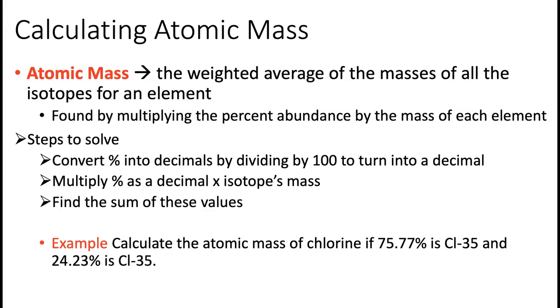And then if I take that number, 35.453, and round to the nearest whole number, 35, that is the mass. So 35 is protons plus neutrons. So typically about 18 neutrons. However, not all atoms of chlorine are going to have 18 neutrons. Some might have 17, some might have 19. These other atoms with different amounts of neutrons are called isotopes.